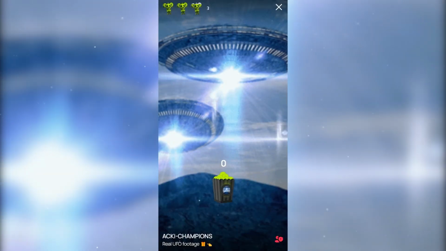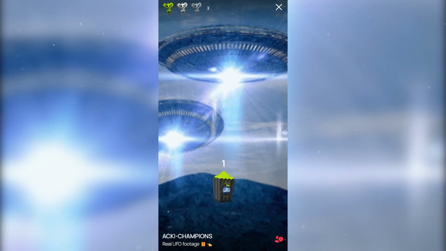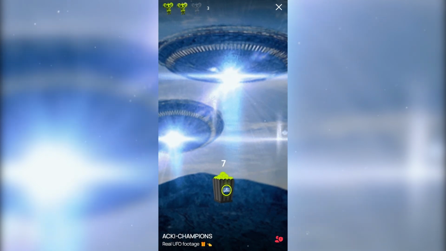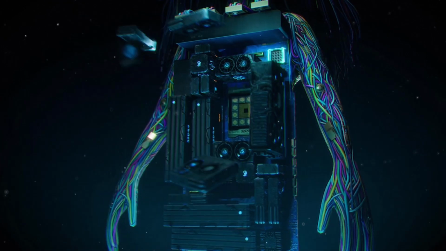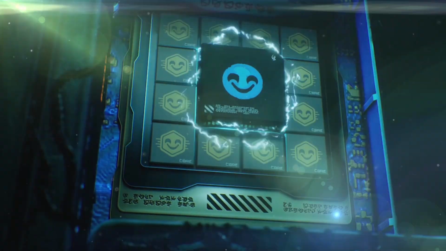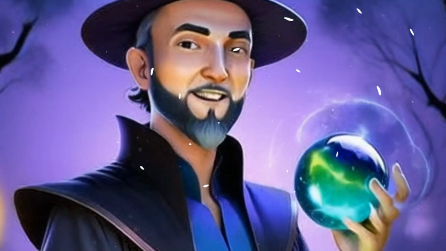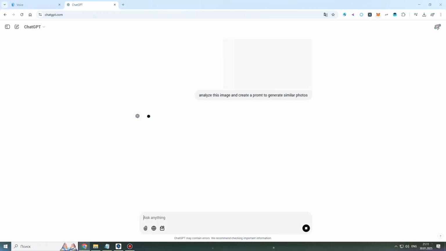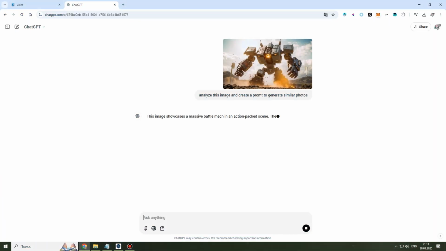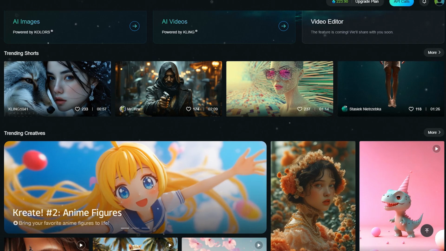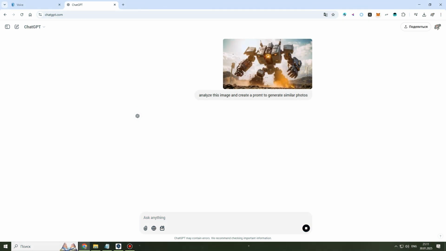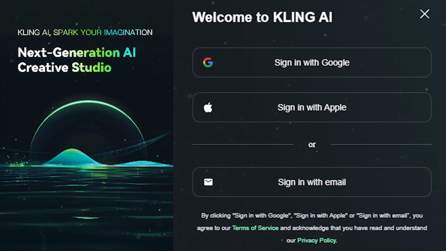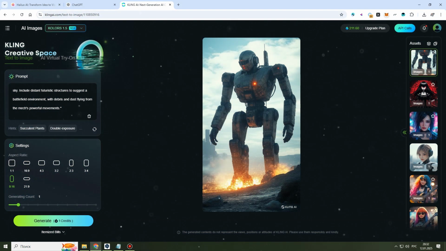So, we have figured out why we need Poppets and why we need to create them. You don't have to create them. It is not necessary, but if you want to maximize your income and learn the basics of working with neural networks at the same time, I am not wasting my time. What will we need? We will need ChatGPT for prompt generation and the Kling AI neural network for image generation. I will leave all the links in the description. Both neural networks can be accessed with a Google account. You don't need to register.